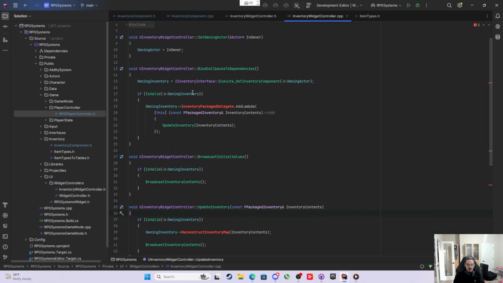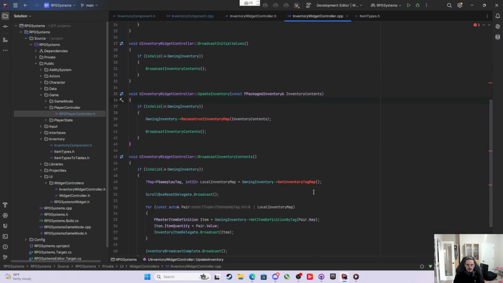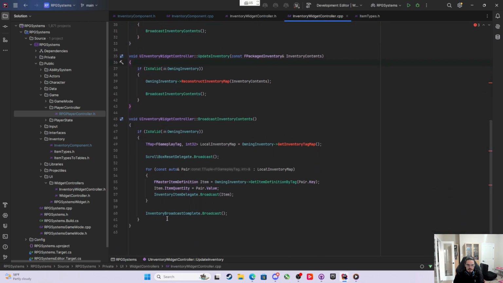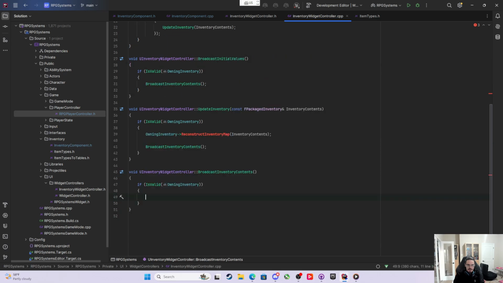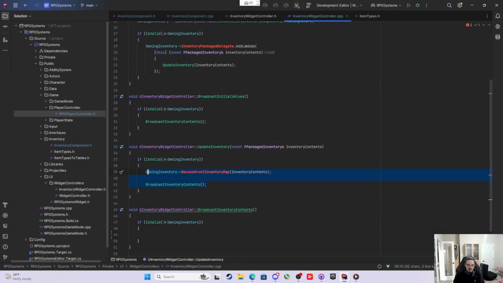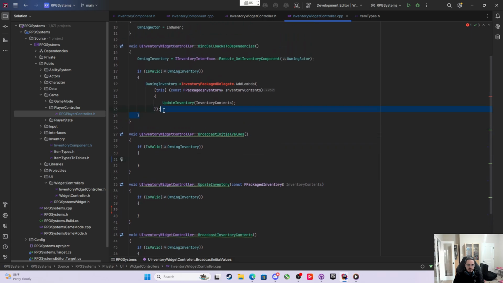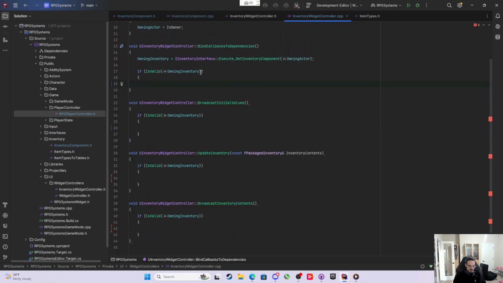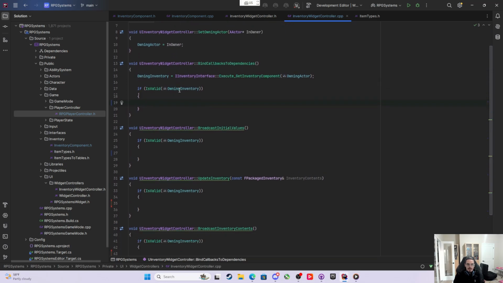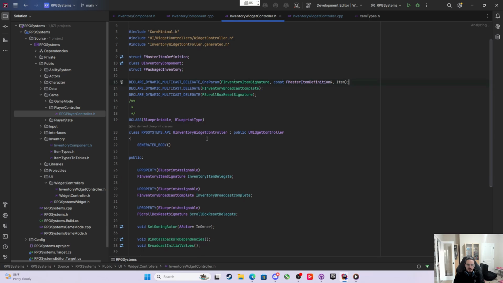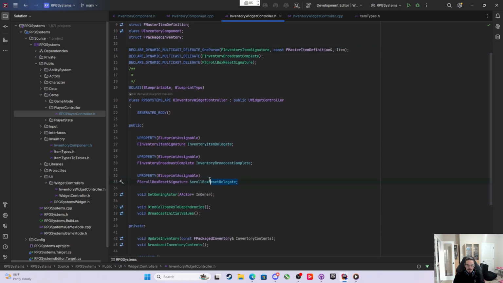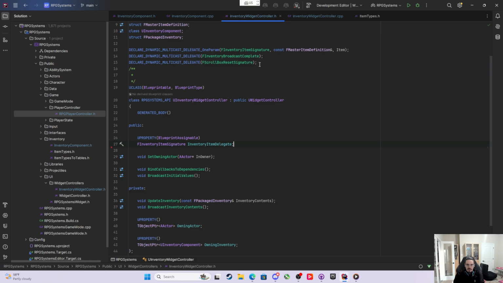And then the inventory widget controller is going to have an issue with this. We're going to just clear out all of this. Just do this. Do this, and we're cleared out here, and then we are not going to need the inventory broadcast complete or the scroll box delegate.